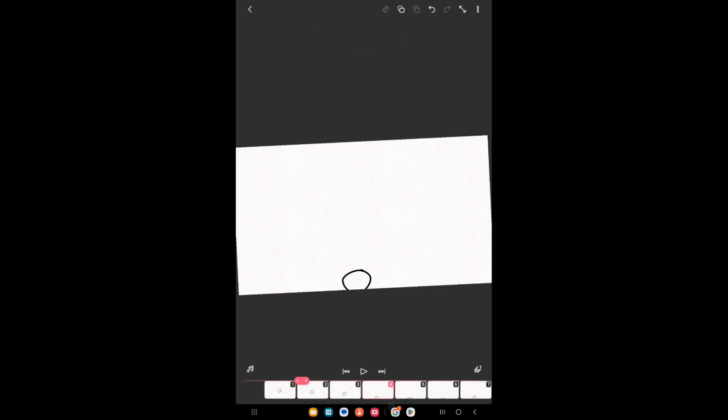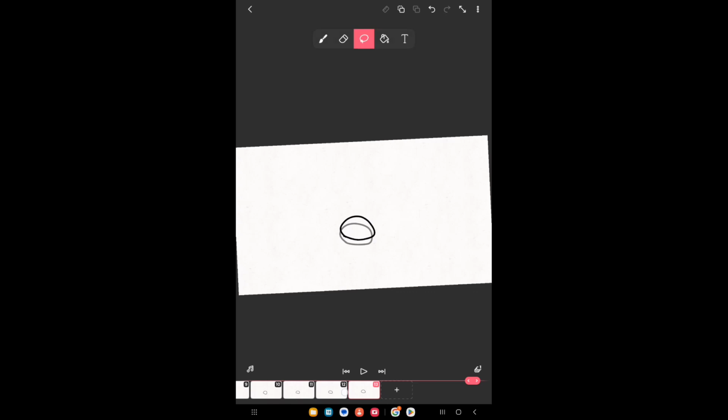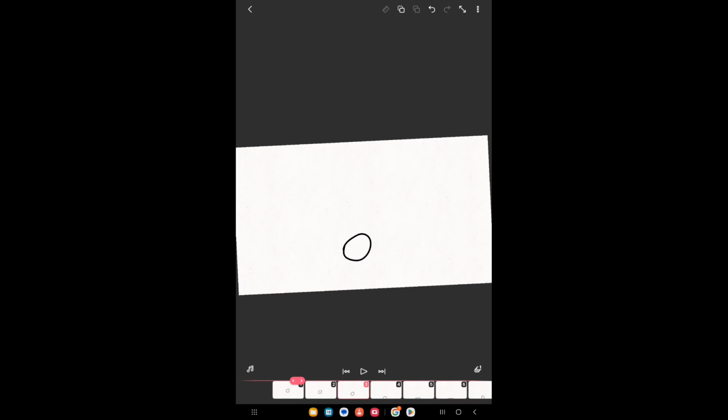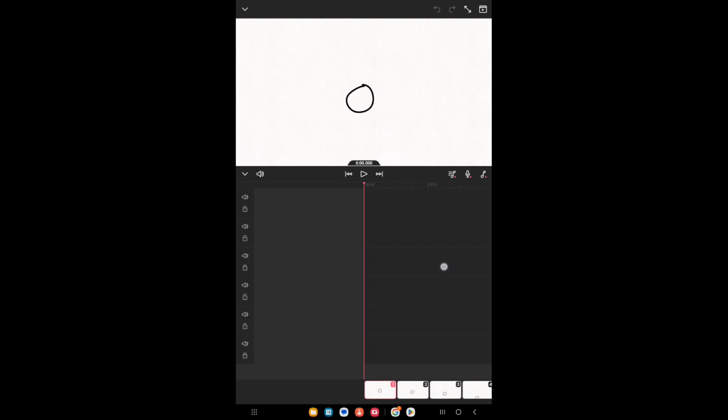Yeah, and it just loops. You can see I only did one rotation of bouncing, where it's up and then it goes down and then back up. But then it loops, so it looks like it's just going infinitely. And if you hit this sound thing over here, it'll bring you up to here.